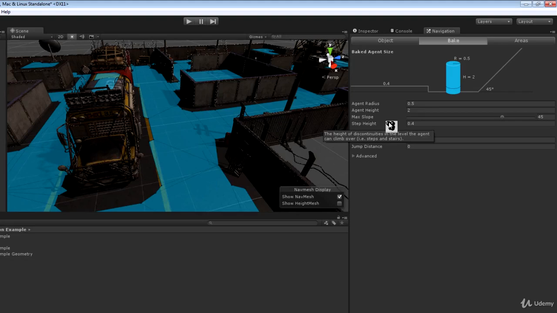If we think about a flight of stairs, for example, the front-facing polygon of each step is actually at 90 degrees to the ground plane, so would be filtered out by the process. This would leave just the up-facing polygons of each step disjoint from one another and the ground plane. There would be no connectivity between them, and therefore the agent would be unable to find its way up to those individual polygons.